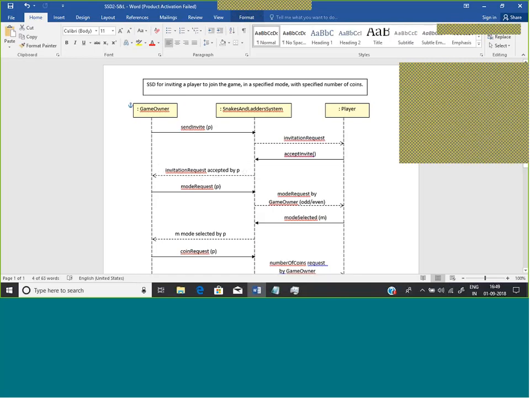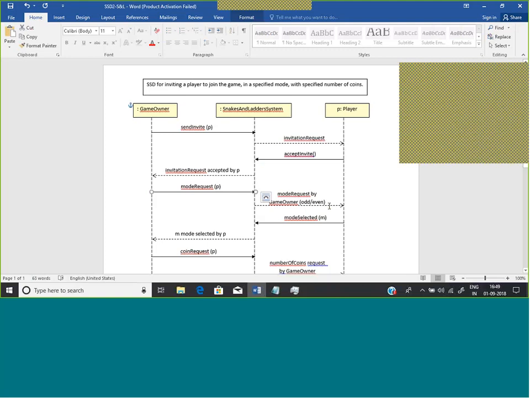Alternatively, you can give this player a name. The moment you type in P here, it no longer becomes an anonymous object, but a named object, and it is the named object P to which the game owner is sending an invite request. Once the invitation request has been accepted, the game owner sends a message to the system, get the mode request.